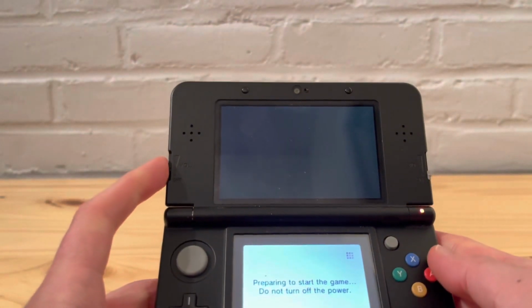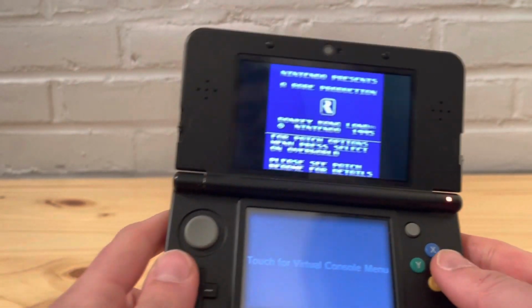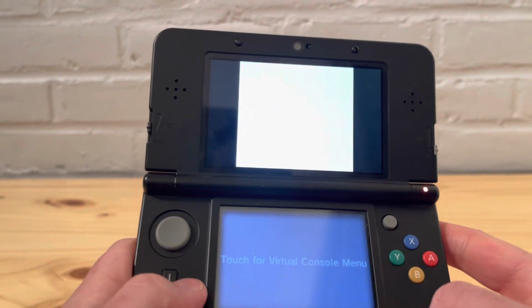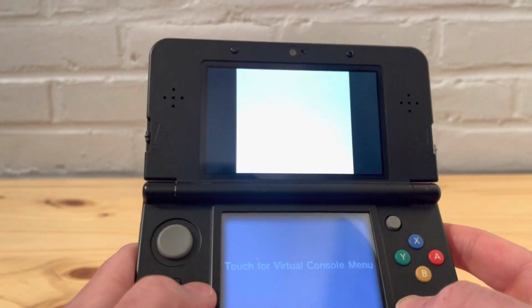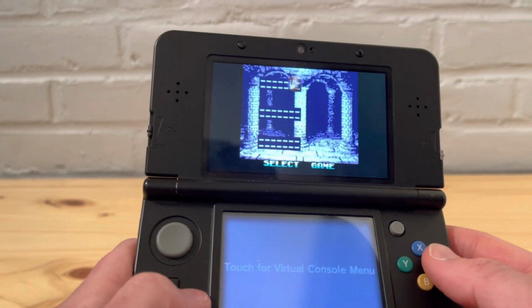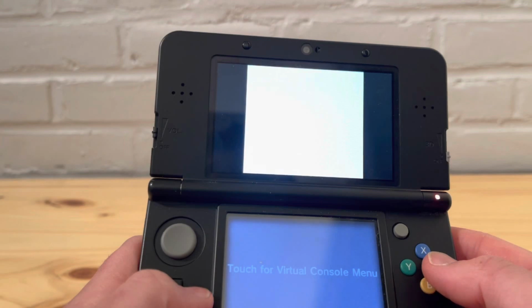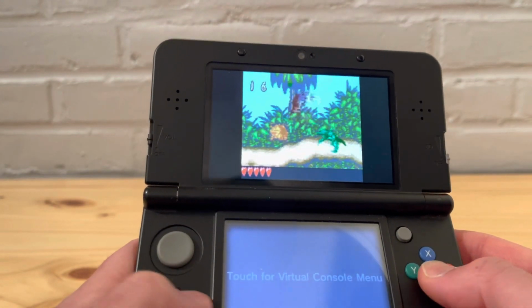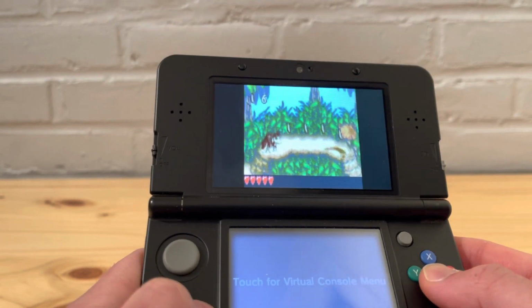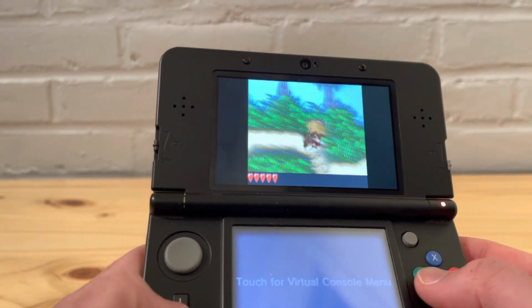All right, last but not least, let's show Donkey Kong. See if my 3DS can make it all the way to the end. This is like the Metroid one prior. This is the colorization. So this would have been black and white. See how it runs. So far, it looks like it runs just fine. Yep. If you're a Donkey Kong fan, this is definitely a good one to check out.